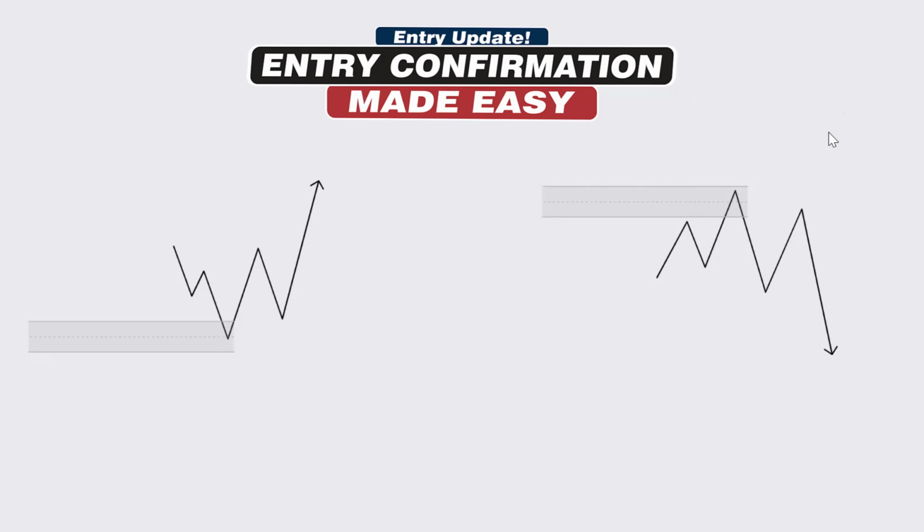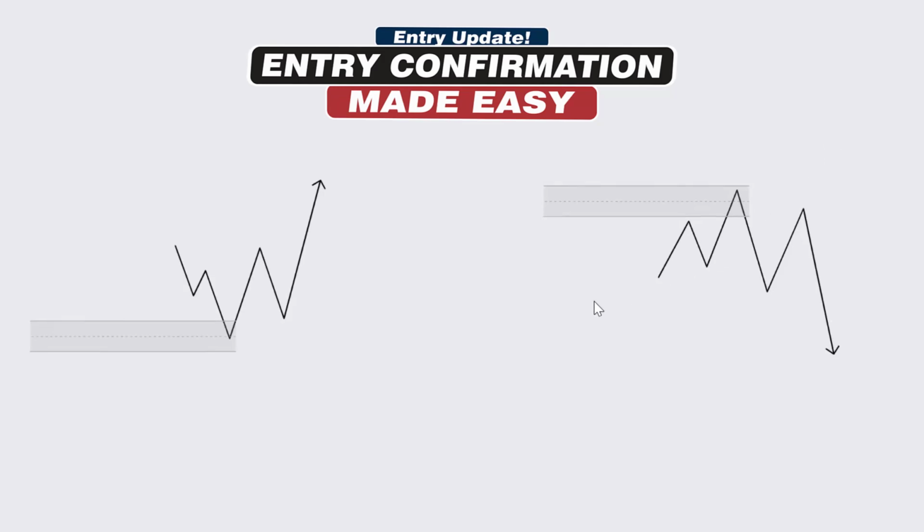As a matter of fact, I have a lot of entry strategies. The students in my VIP can attest to I have a lot of entry strategies which I teach them. But in today's lesson, I'm going to teach you one of the best, actually, for those who have been using the entry confirmation. If you've been using the entry confirmation pattern and you've missed a lot of trades, I'm going to update you on the entry confirmation pattern, and I'm going to give you a pattern which will help you stay up in your game and stop missing trades, right? Another important thing is that this particular entry pattern has high probability, okay? Let's jump straight into it.